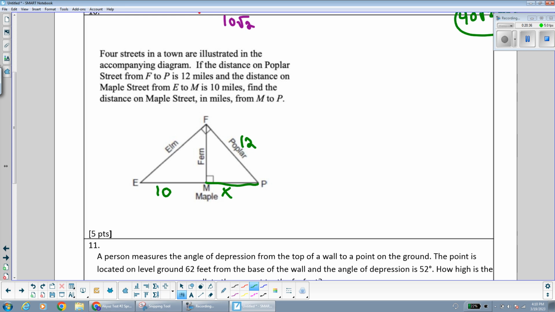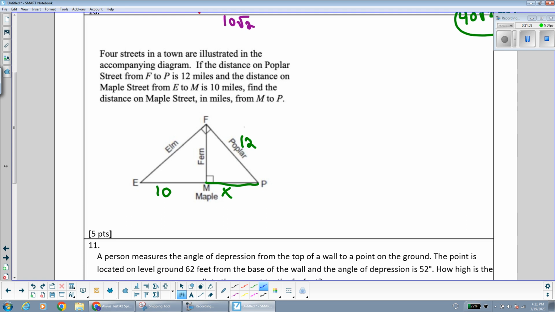The big thing a lot of people were doing was assuming this was a 45, 45, 90 triangle. There is absolutely no reason to believe that. We are not starting with a square. We have no reason to believe that this angle is being bisected or that this angle should also be 45 degrees. There is nothing that says that. So based on the fact that we don't have the altitude and we're not looking for the altitude, I'm going to throw the altitude rule out the window. Leg rule is what we're going to use.